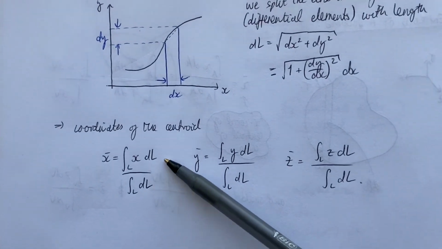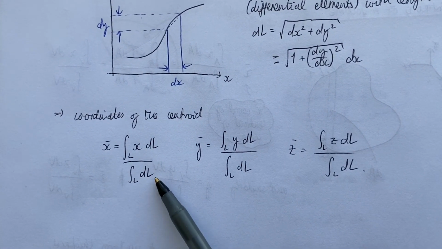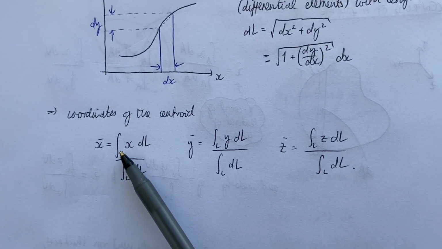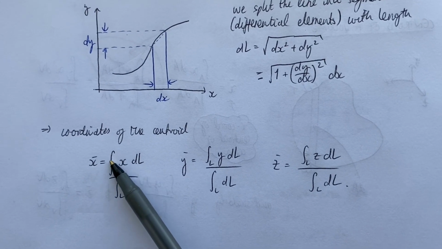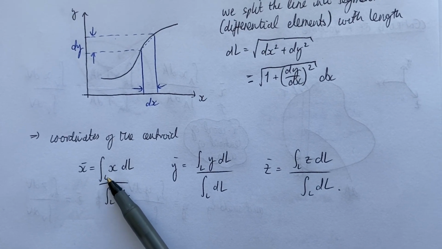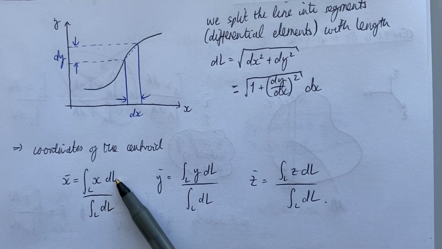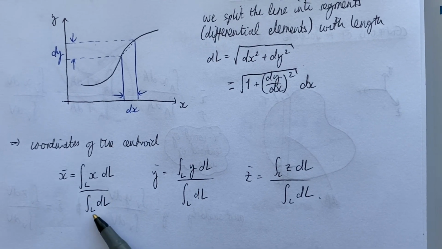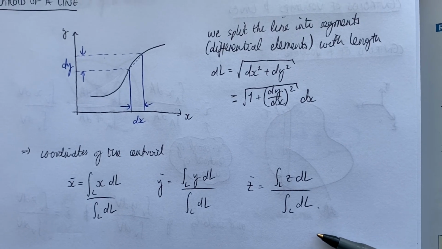So down here, this is how we find the coordinates of the centroid. Similar kind of expressions as before, but now we're integrating over the length of the line. So we have the x coordinate of the centroid given by the integral over the length L of x with respect to L, and then we scale it, like the weighted average we've seen for volumes and areas.